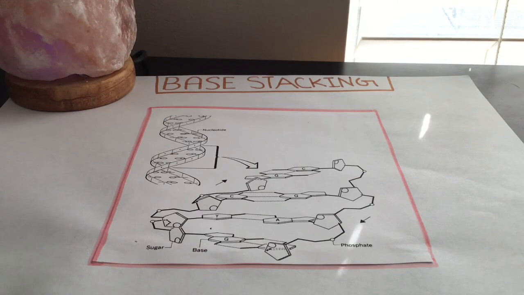Previously mentioned, most of the stability of the double helix structure is due to a phenomenon called base stacking. Base stacking is going to reduce the exposure of the hydrophobic bases to the aqueous environment, and it is achieved by the bases moving closer together. The backbone is going to be tilted approximately 30 degrees, which puts the bases in a planar position, one on top of the other. This maximizes the hydrophobic interaction and the van der Waals forces between them.